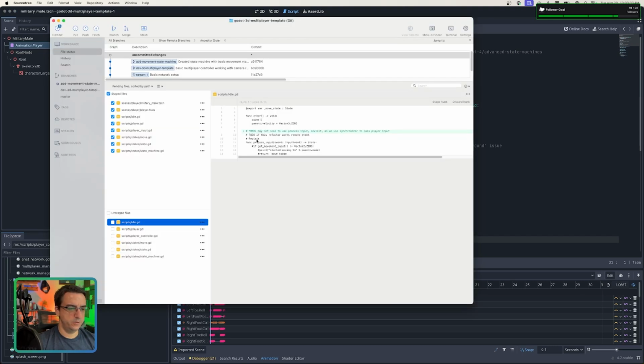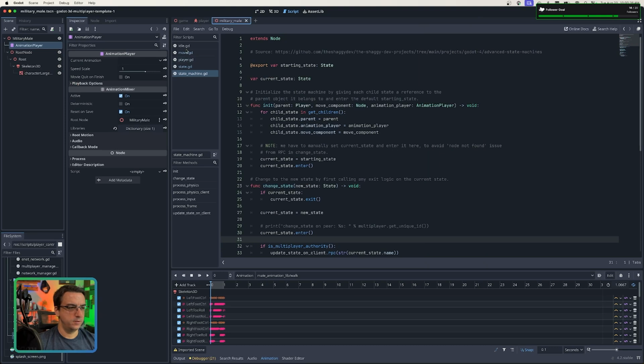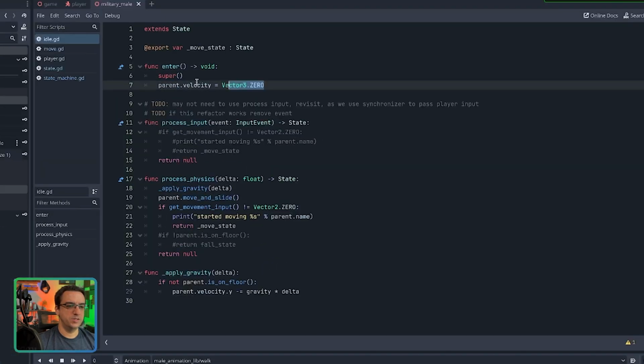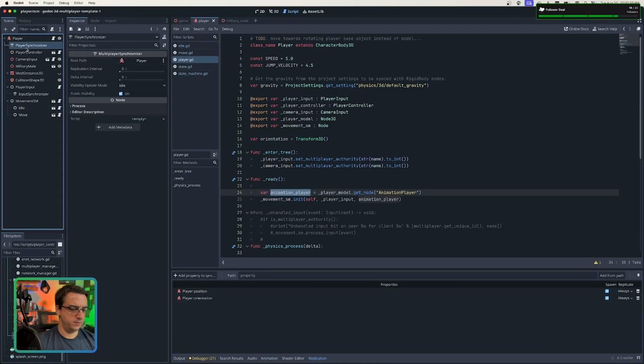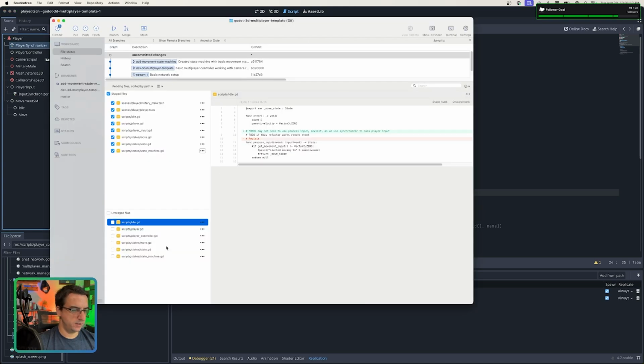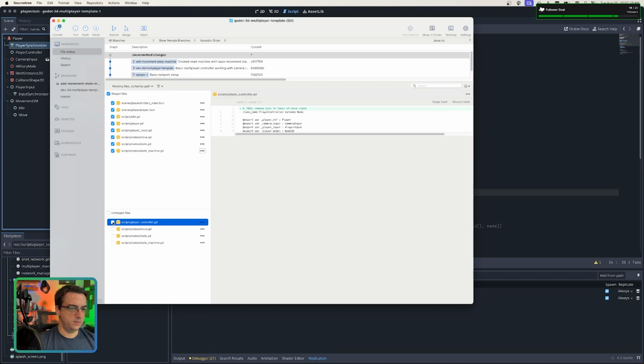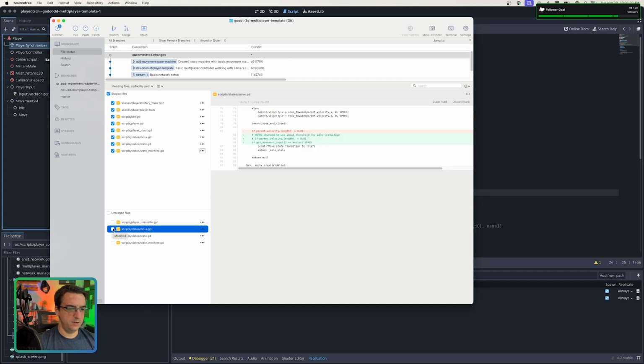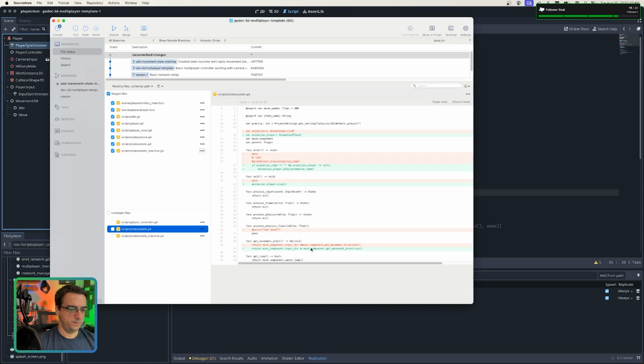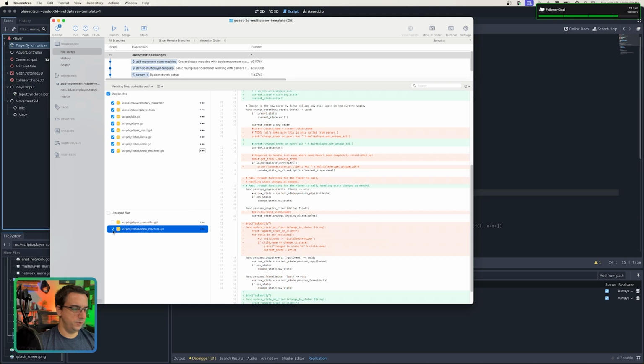Oh, I have too many words here. Where's this? Idle. Okay, so when we go idle, we just snap the velocity of the player back to 0. That's okay. I don't think I'm synchronizing velocity. I wonder if it'll play nicer if I synchronize velocity. I don't know if that would affect it. I'll try it in a second, but let me just commit all this stuff or get it indexed. That looks good. I'll address that later. There's my note. That looks good. And we already reviewed that, right?